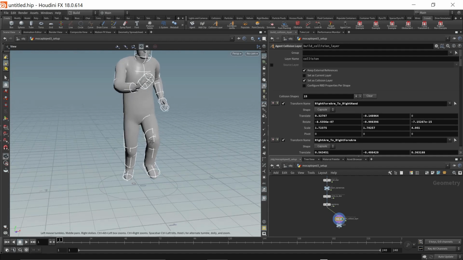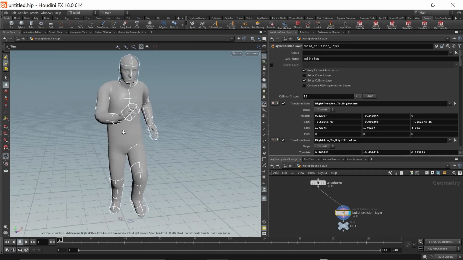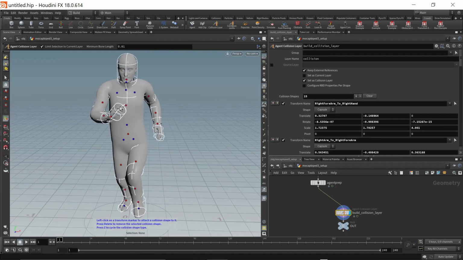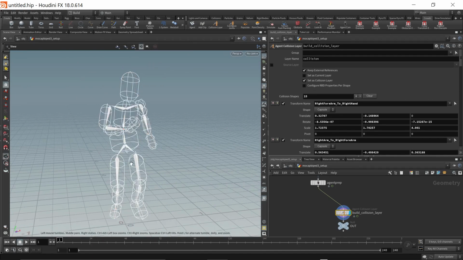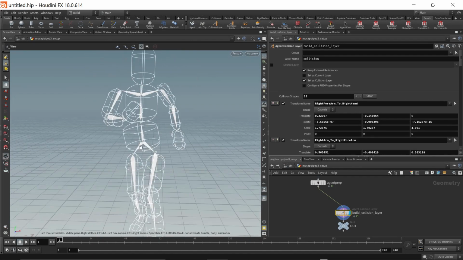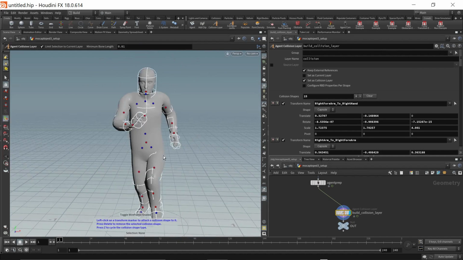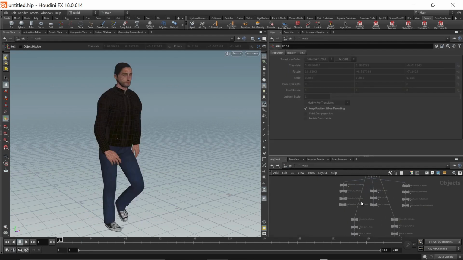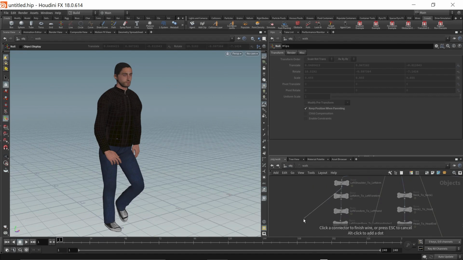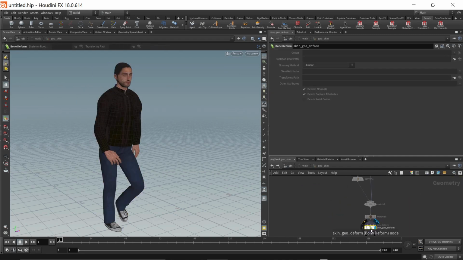There we go. Okay, so this is basically creating the collision layer, which is these collision objects that will be used for ragdoll. If we switch to wireframe, we get this. And you'll see that it already has this by default. The reason why it has this by default is it's using Houdini's own capture regions. So rigs in Houdini have bones, and they have associated capture regions that are used to deform the skin geometry. There's a deform node.